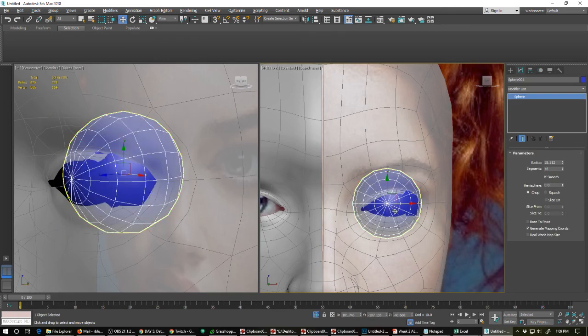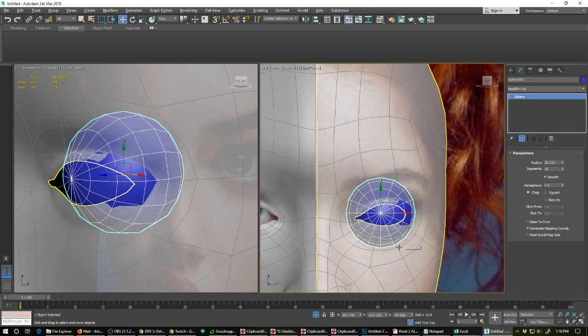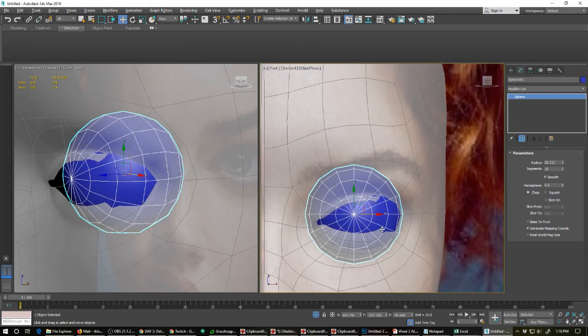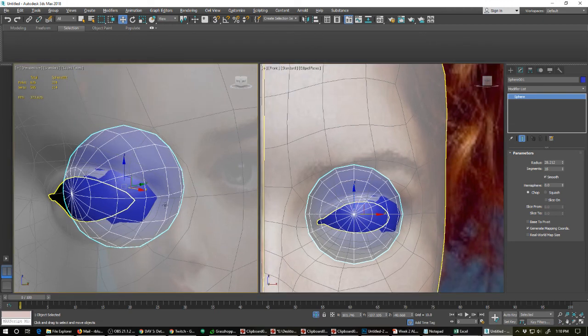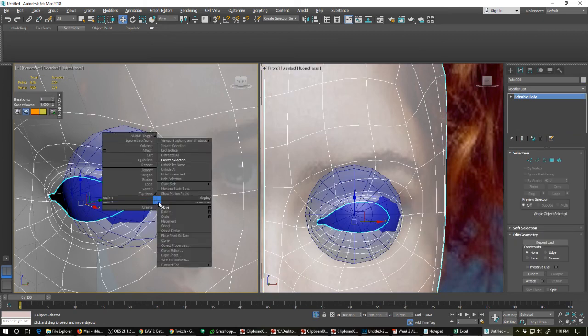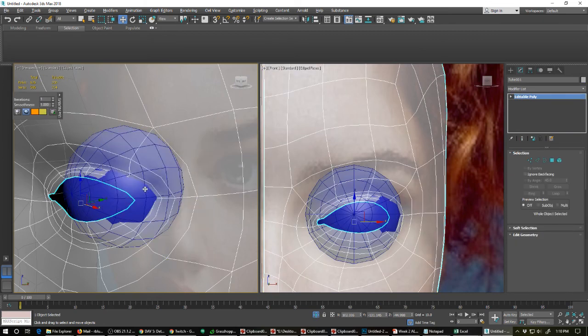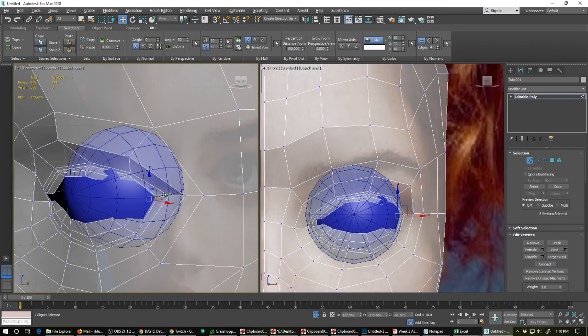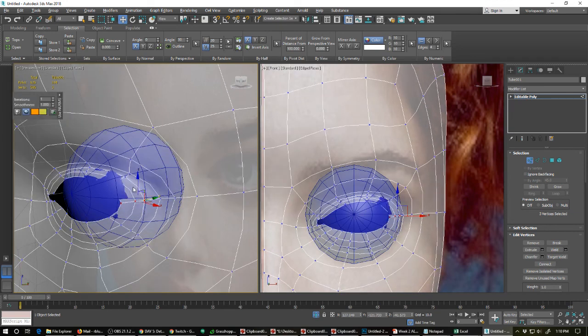So this is here, and you can see that the eye doesn't really connect around it. So I need to basically go in the eye here and go into the vertices and start grabbing some of these just to start pulling, like so.